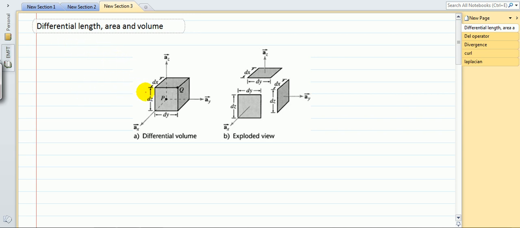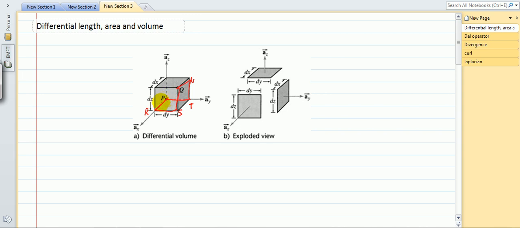What is differential length? If I consider the rectangular coordinate system here, and I want to find the differential length in this coordinate system. If I want to move from point P to point Q, then I will go in the direction like this, then this, and this. I can travel from here to here and here also. So I will reach the same point. Suppose this point is P and this point is Q, let us take this point as R, this point as S, this point as T, and this point as U.